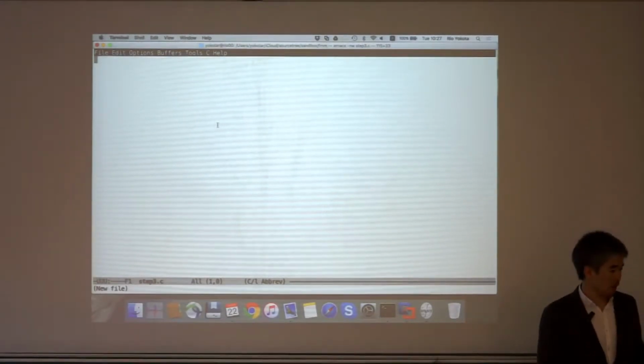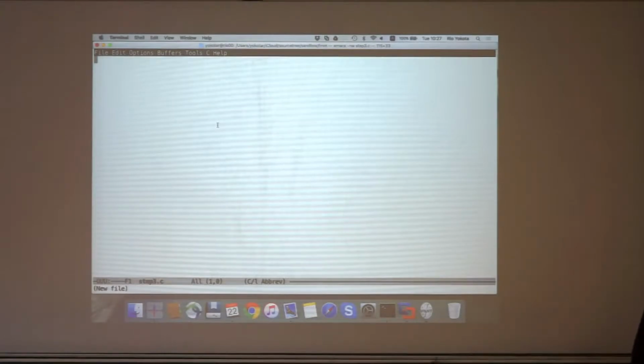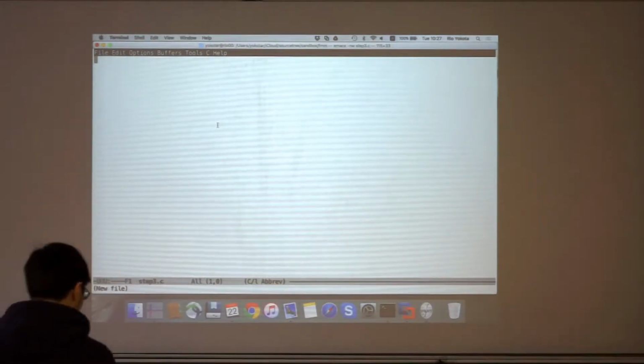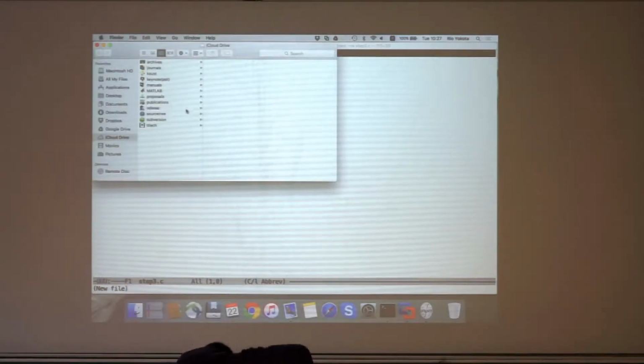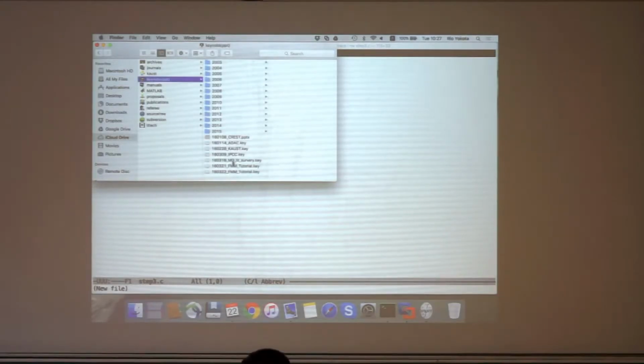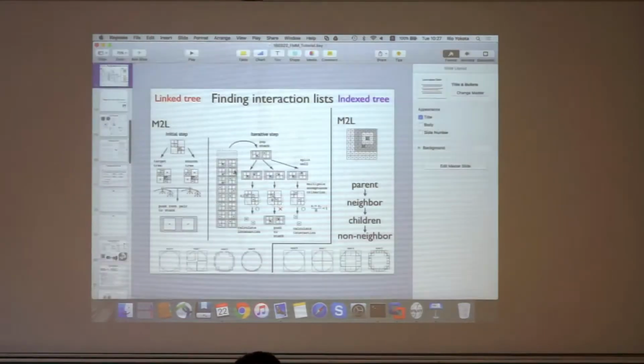So let's start out by continuing from this morning's lecture. The first thing we will code this morning is the thing we described.